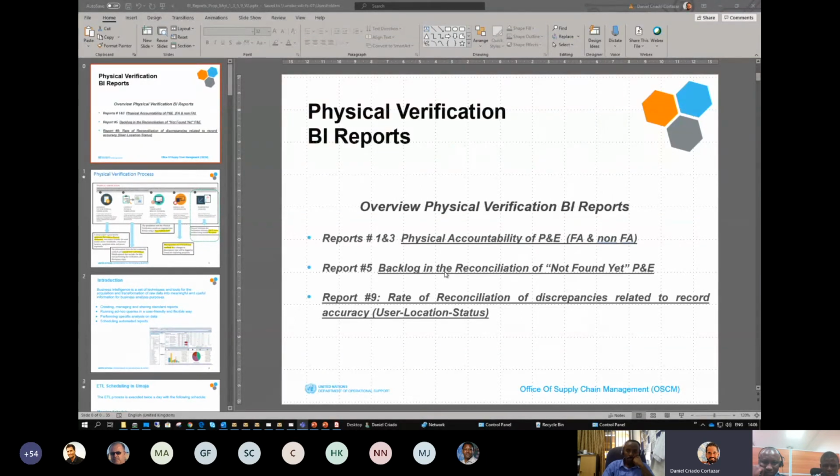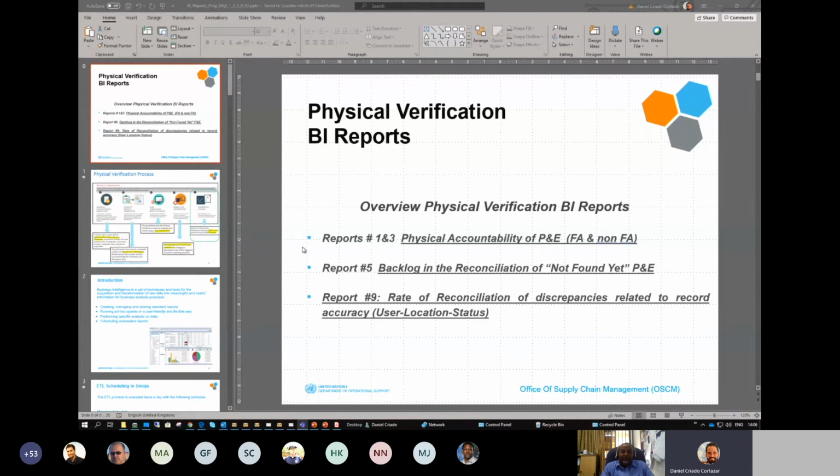But in the session today, we will cover basically the physical verification BI reports, which are the ones linked to yesterday's session. As we have been saying all these days, please feel free to drop your questions and comments. David will kindly go through them, and he will intervene as he deems necessary.